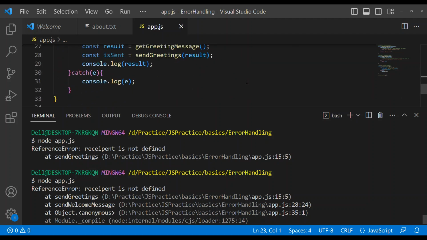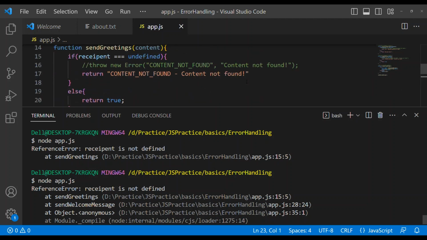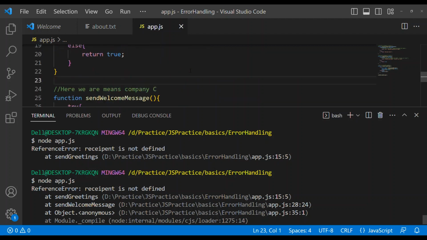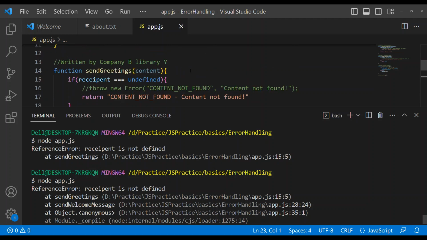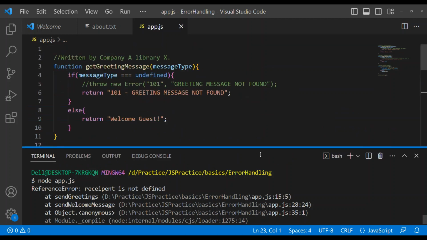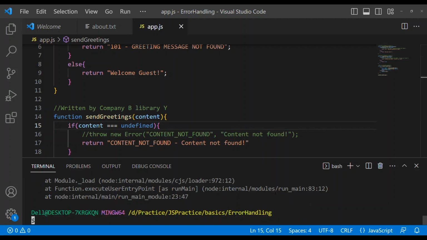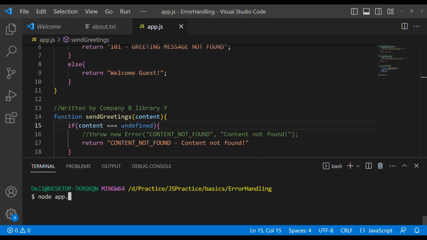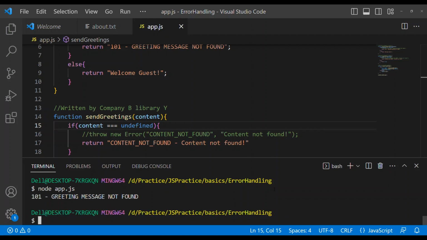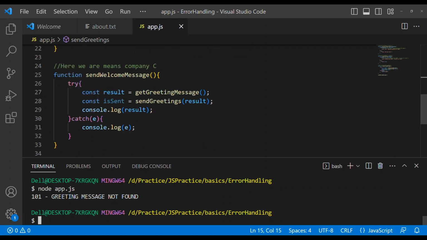Where did I use recipient? Is our program synced properly? Oh, sorry, yeah, that was a mistake. Okay, so we are getting this error message while we are implementing this method.